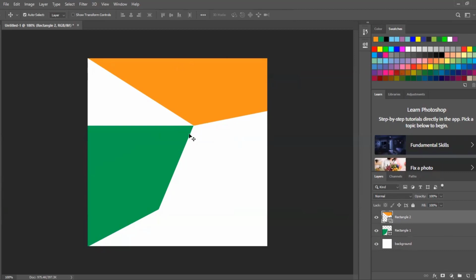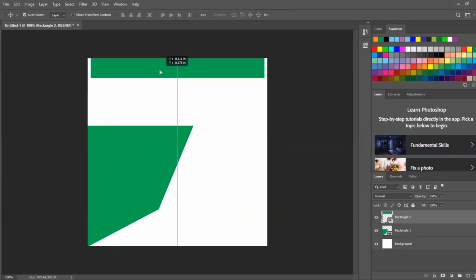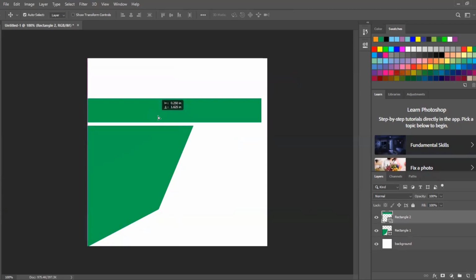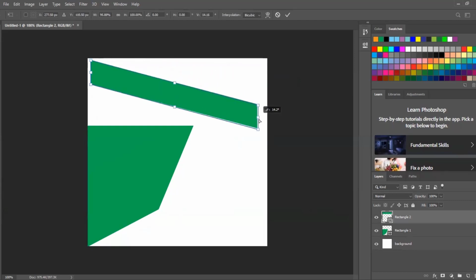Let me redo, so I can redo. I do Control Z, Control Z. It takes me to the first step, the first steps which it has brought me to. So I can edit. I'm repeating the same tasks so that you can understand. As you can see, I'm changing the shape now.